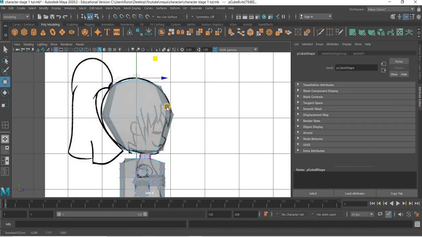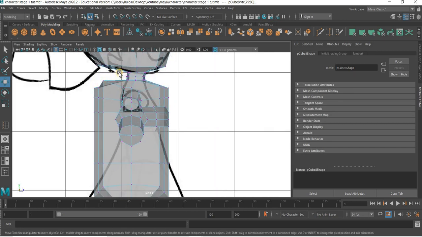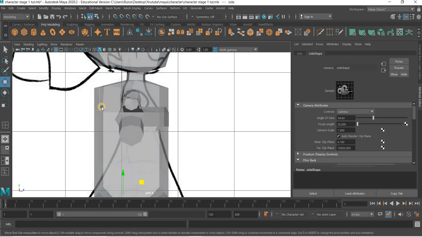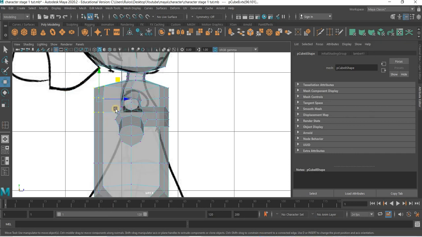And I'm doing this really fast, but spend some time and understand how these things work. So you can see that this will be really a narrow part of the body. Here, this part has to be narrow.